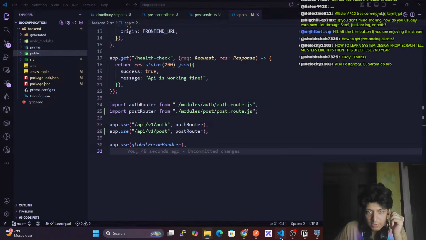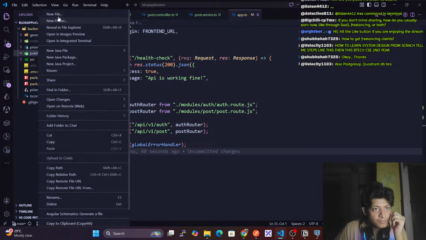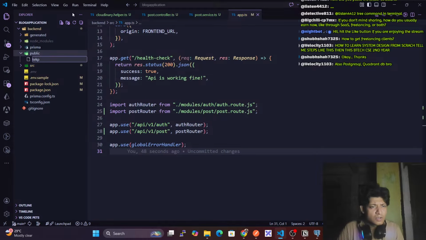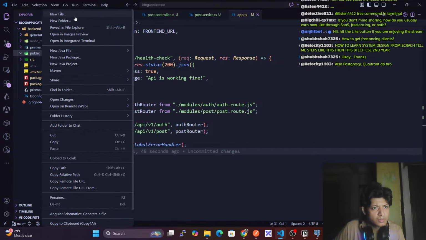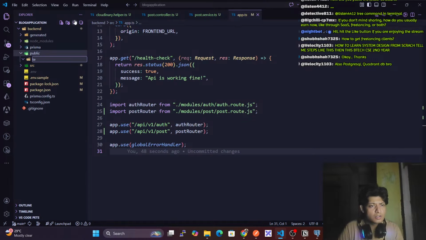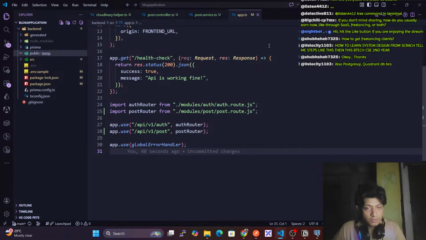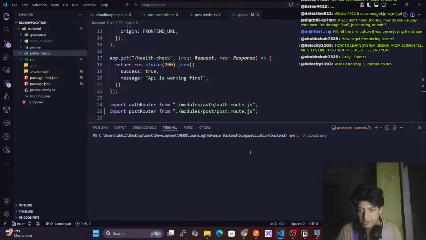Not a file, I need to create a folder here, new folder, temp. Okay, we got this. So now let's see, is there any issue? Okay, no issues.